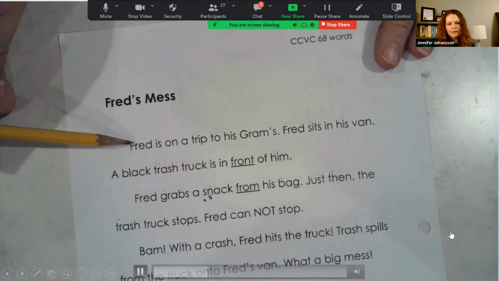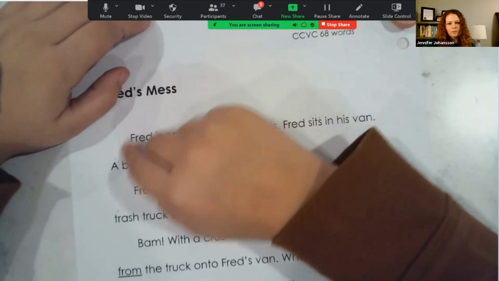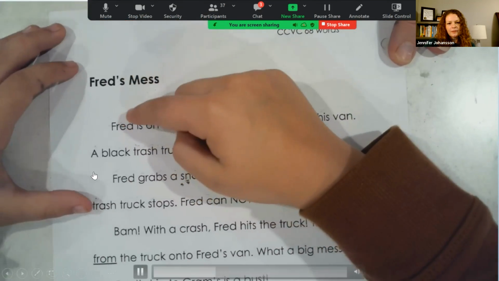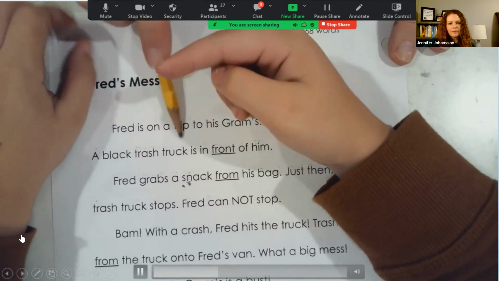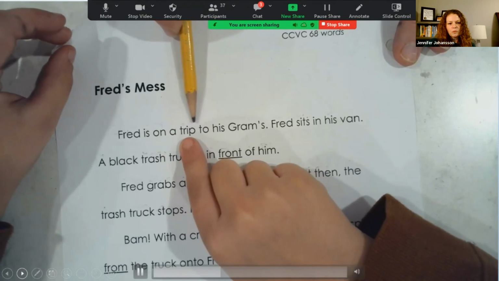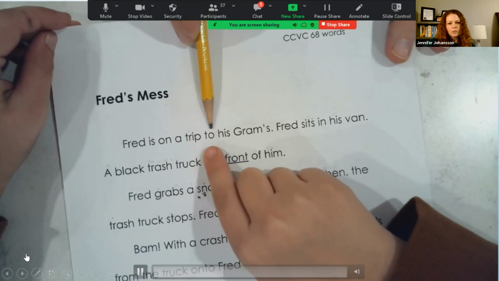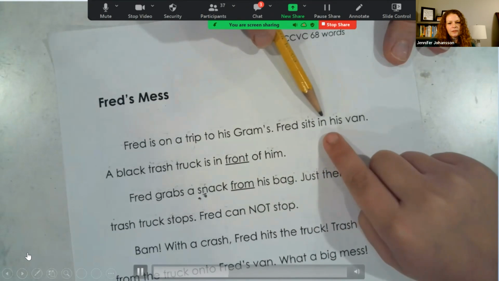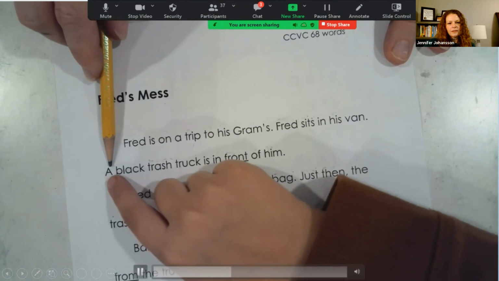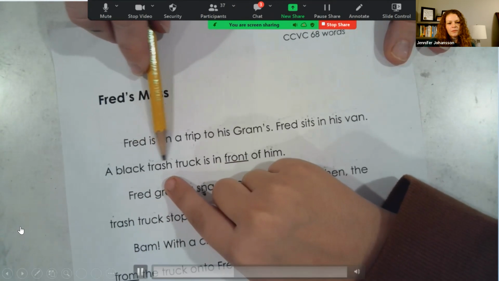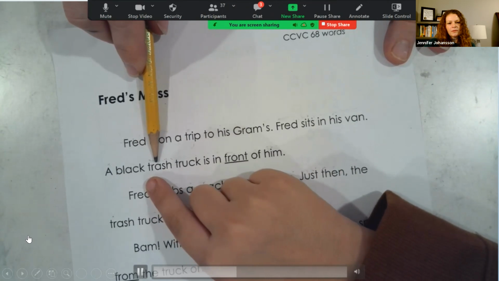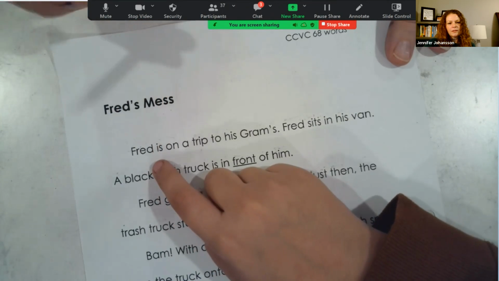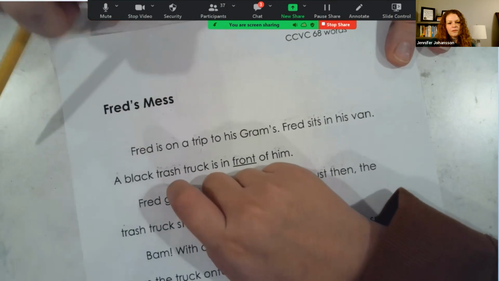Okay, I want you to come back to the beginning, and we're not going to read the whole thing. I just want you to read back to me what you've already read. Go ahead. Fred is on, I'll point here, a trip to his gram. Fred sits in his van. A black truck. Do that one again. Black truck. Trace and say. Trace with your finger. Truck.